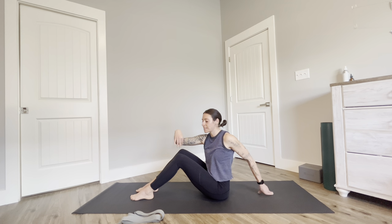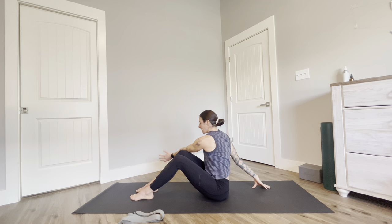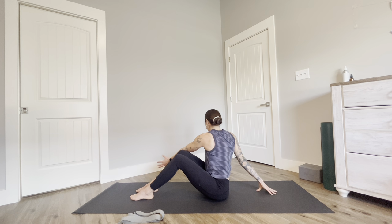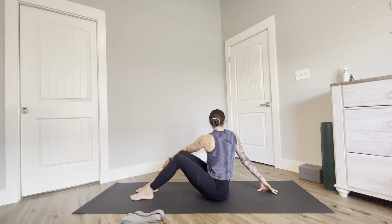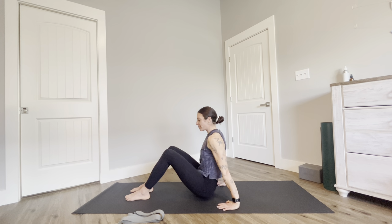Exhale, release. Switching sides. Left hand to the outside of your right knee. Right hand behind you. Inhale, lift up. Exhale, twist. Release the twist. Lower down all the way onto your back.